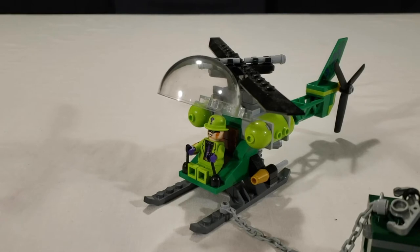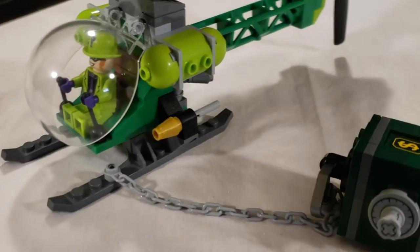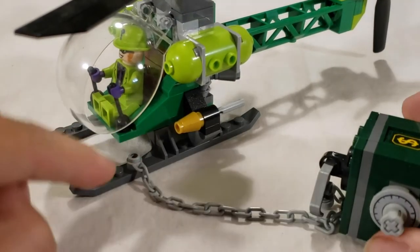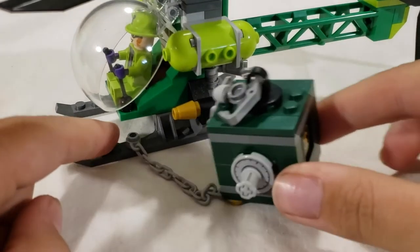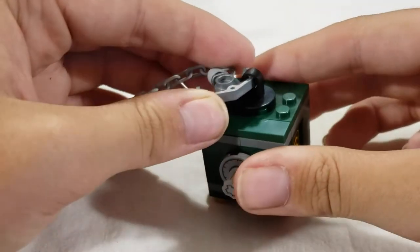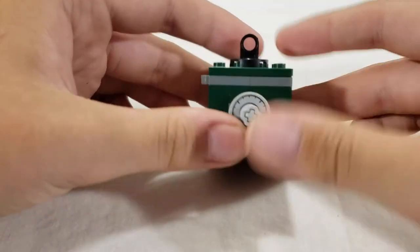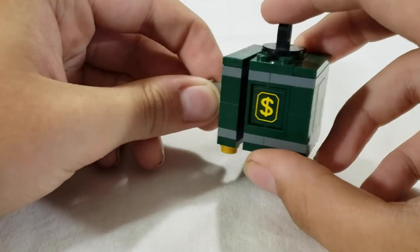And sometimes none. I love how here they gave him one for altitude and speed. His helicopter has flick-fire missiles on both sides, but I bet the main thing you're looking at right now and noticing is the chain. That actually connects to this safe right here. All you have to do is unhook it, pull it through, move the helicopter aside, and it's actually locked.